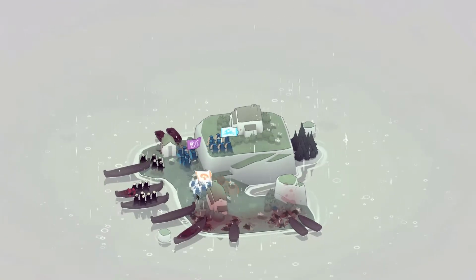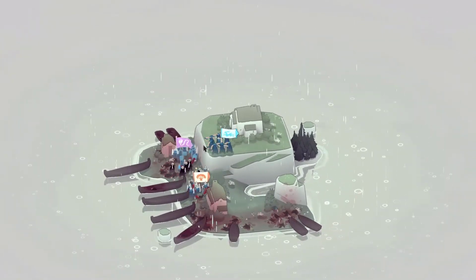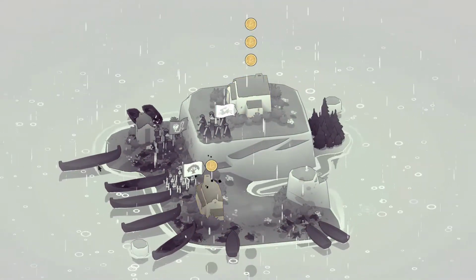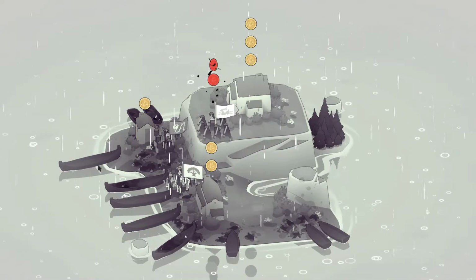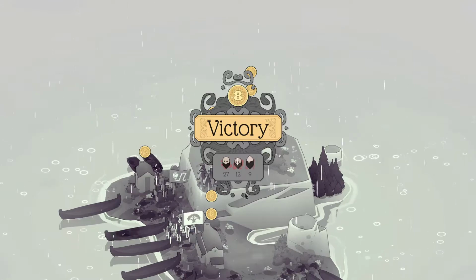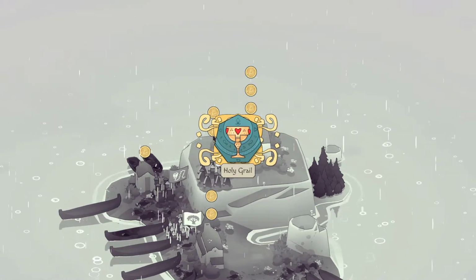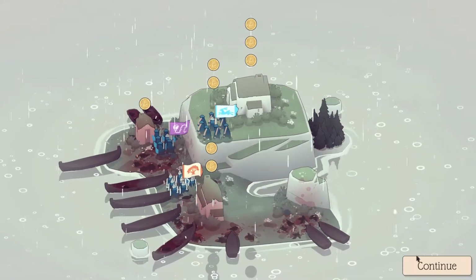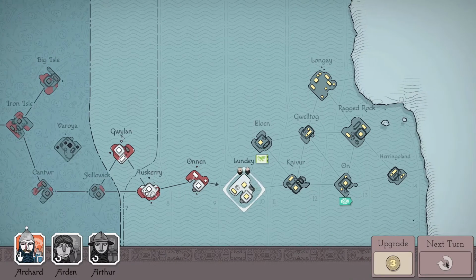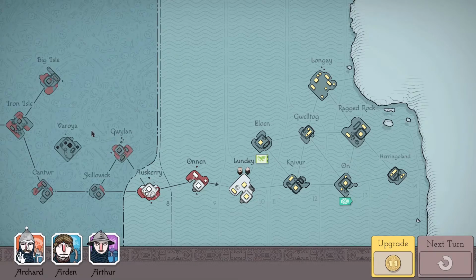Okay, you're going to get rammed a little bit there. Arthur, start on that one. Lovely. Nearly done. And there we go. Right, lovely. Kept all our houses. A lovely 8 coins right there. Absolutely magnificent. Now, continuing on from here, we have got the Holy Grail. Ooh, that sounds interesting. Okay, well, what does the Holy Grail do for us? Let's find out. The Holy Grail.